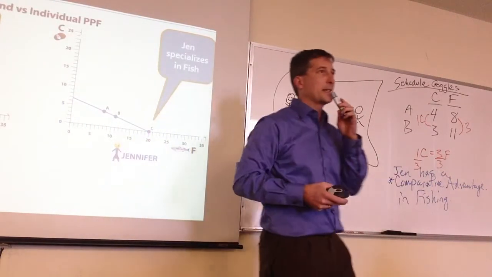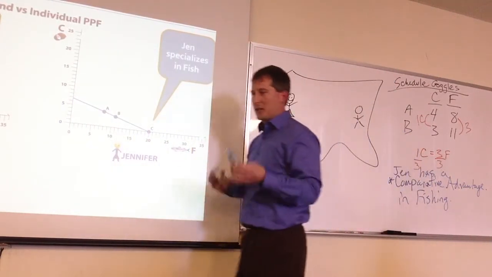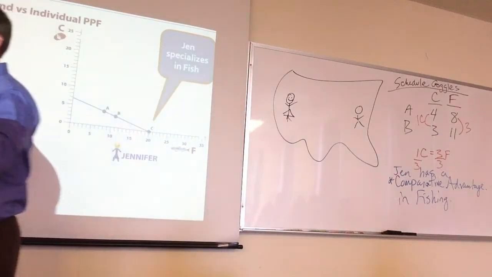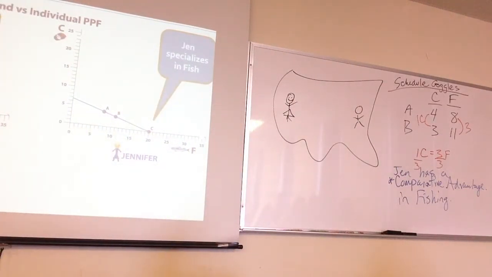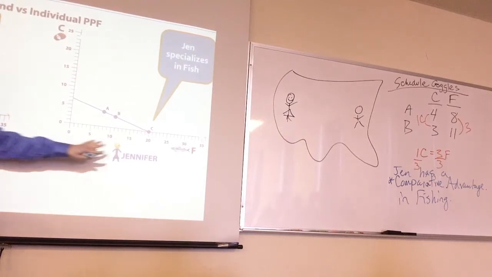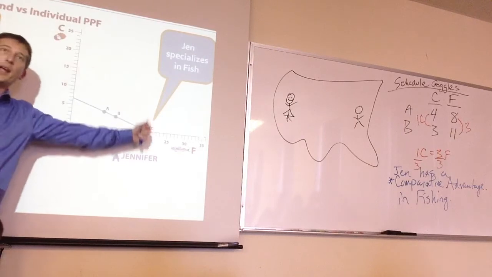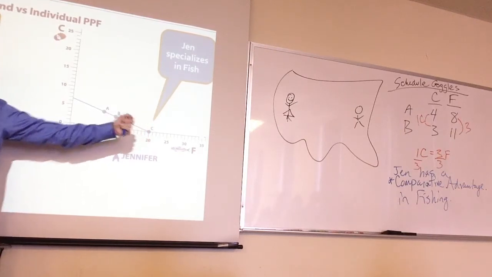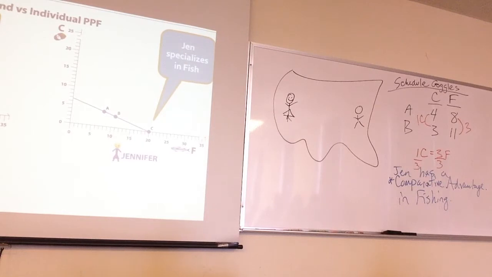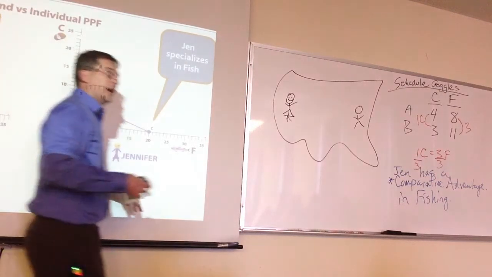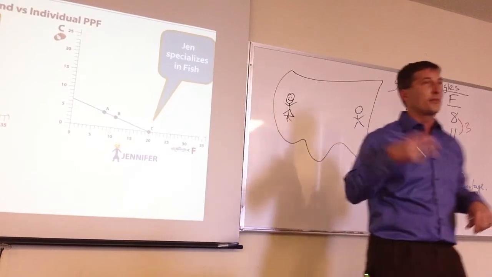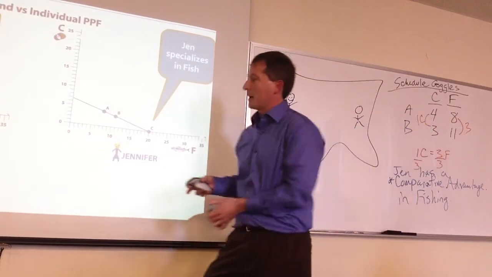Your textbook goes over an example of 2 people with ice cream and something else, kind of goes through a similar one. So you can get a second dose of this from the text towards the end of chapter 2. And then where we're going ultimately is this is going to be the United States, and this is going to be Japan, and the 2 countries are going to be trading cars and rice or something like that, right? So that's where we're ultimately going. We're going to scale this thing up, this concept of comparative advantage, and show how countries can be made better off through doing the same thing.